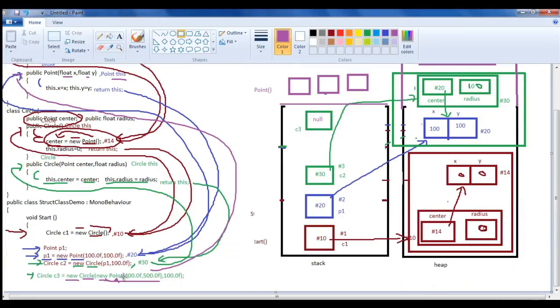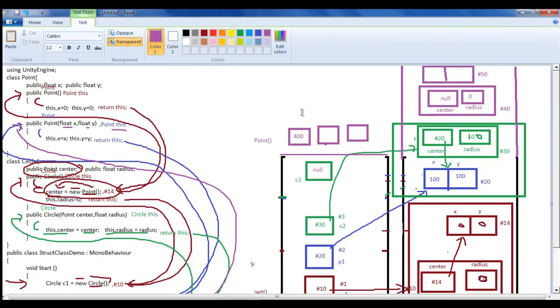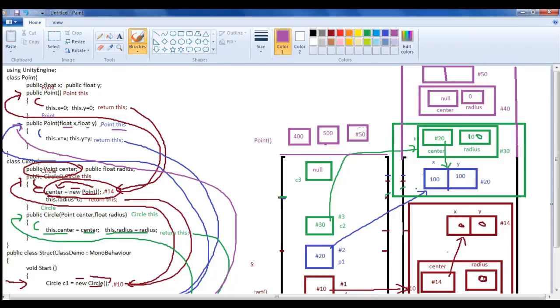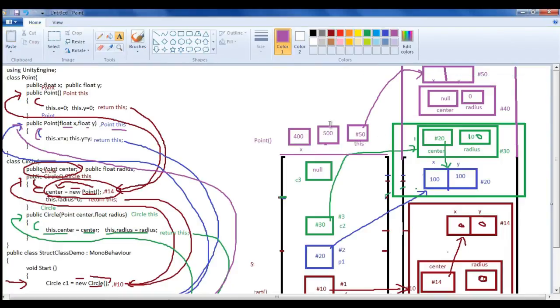So here you are passing 400 and 500. So x is going to be 400, y is going to be 500 and this is going to have hash 50, that is the address of the newly created memory location, guys. And once you store the address, it will start pointing to that memory location. Then the inner statements are going to get executed. this.x equal to x. So this is the x position, right? this.x. Okay, so I write here this. Here this memory location is x and this memory location is y. Just put there. And here this is x and this one is y.